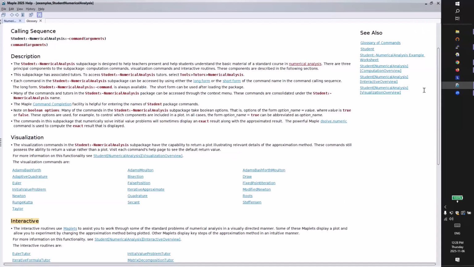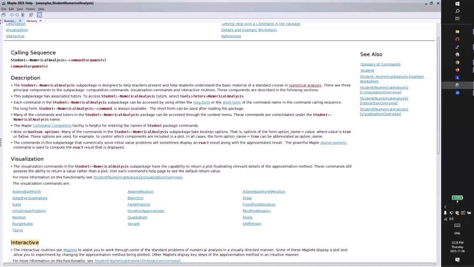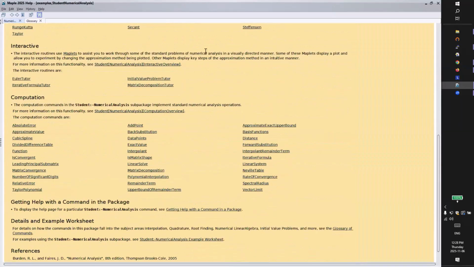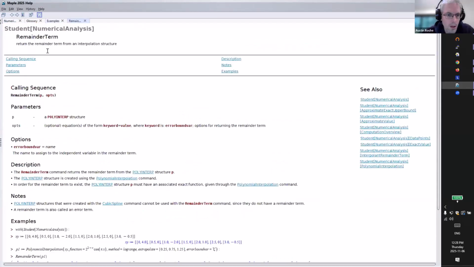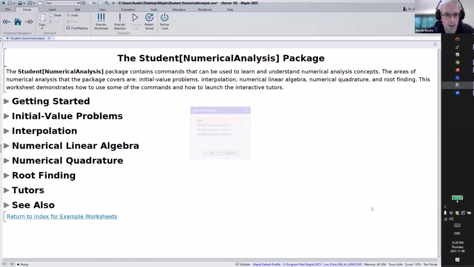You could save it as a worksheet and then zoom. I can just copy the whole page and put it in a worksheet. Hold on.